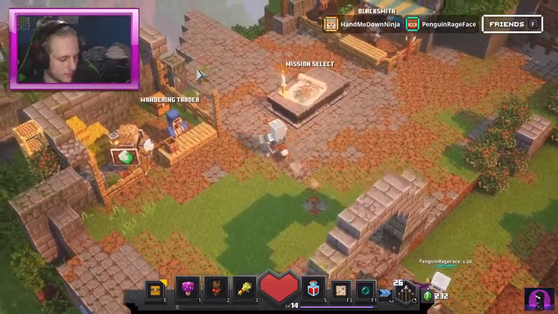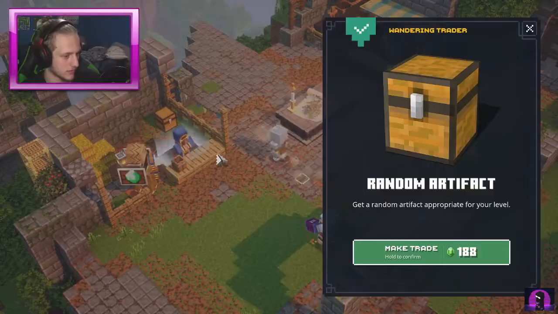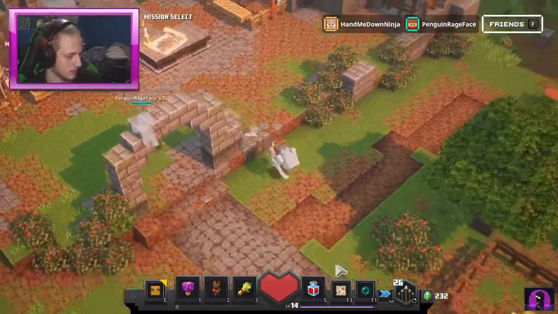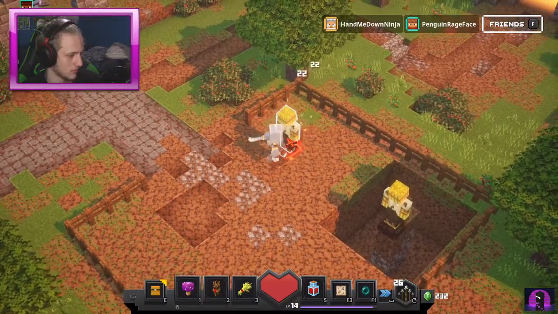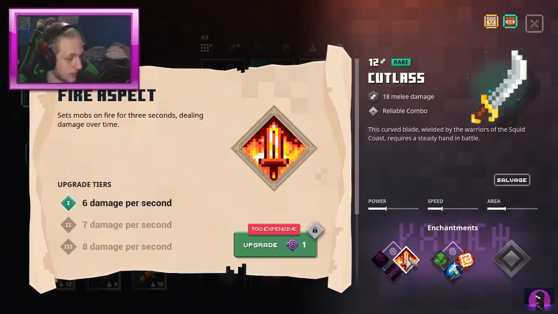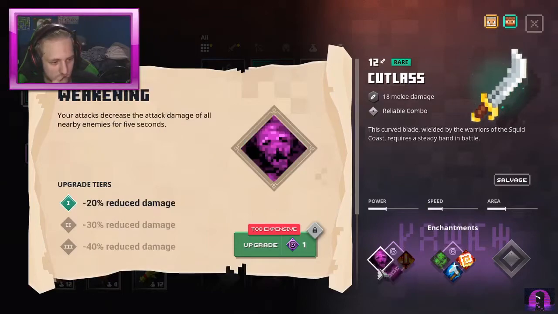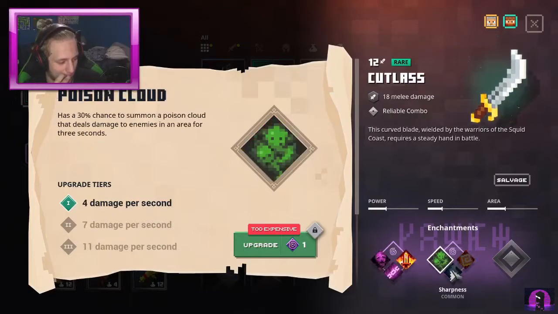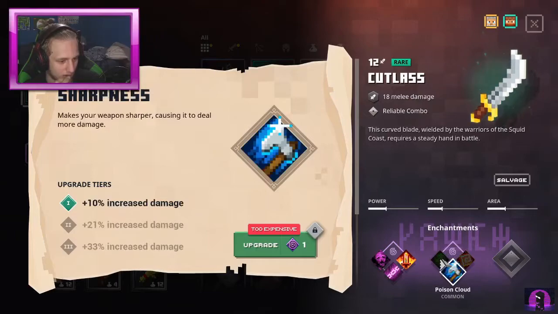Damn. Flaming quiver. This quiver is filled with the deadliest of arrows. I'm gonna try. I just want to try. Well, I guess I can't. Or no, I can go test on the scarecrows. Gives you burning arrows. The enchants on this thing. Fire aspect. Okay. Chains. 50 melee damage? This hammer. Okay.